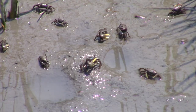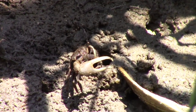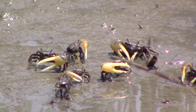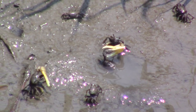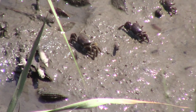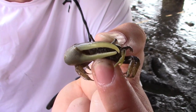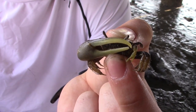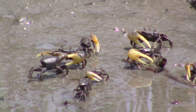Fiddler crabs are incredibly social animals and their breeding behavior is among the most fascinating we've witnessed in any crustacean species. The males will wave their large chelipeds in the air to attract the attention of females, though sometimes that will garner the unwanted attention of other males and they will start to compete — grappling each other with those large claws and trying to throw each other into the silt. When they do breed, the females lay their eggs down in their underground burrows where they'll be protected from predators. The eggs incubate for about 12 to 15 days before hatching, and the young go through five stages of life until reaching adulthood, which for fiddler crabs lasts about 12 to 18 months. They breed incredibly prolifically, about every two weeks from June to September, so we're right in the middle of their breeding season — a really exciting time to be out here filming fiddler crabs.